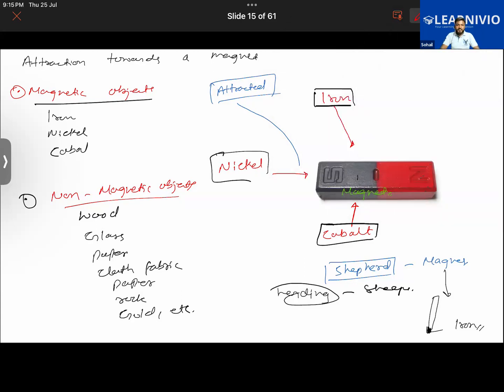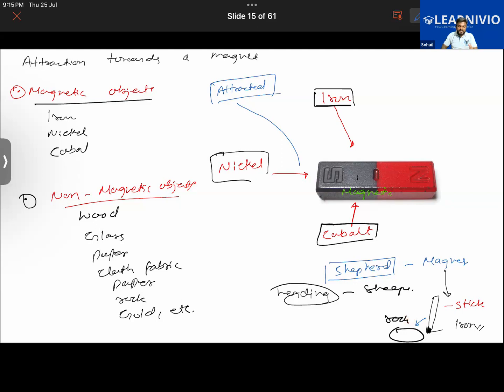So one day, while he was trying to pull this stick, which was stuck to a piece of rock, he might have been laying down in the grassland, or resting. He got up, and while he picked up this stick, he observed that it seemed to be attracted towards that piece of rock, drawn towards that rock. Getting it?